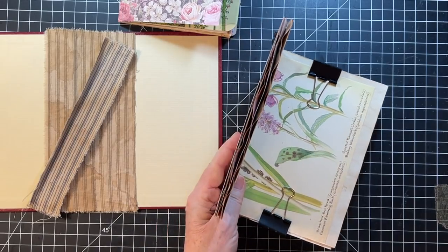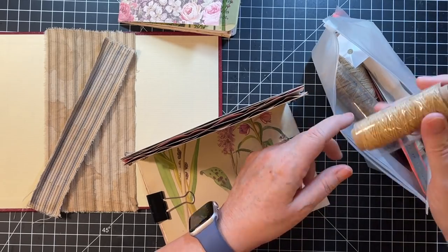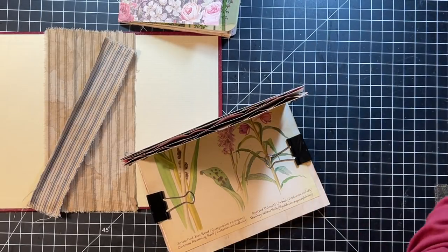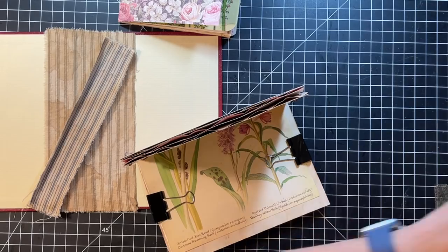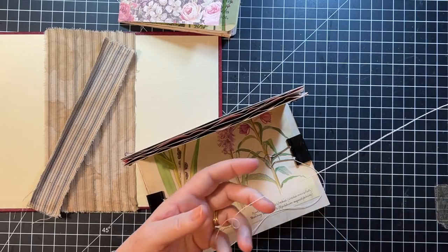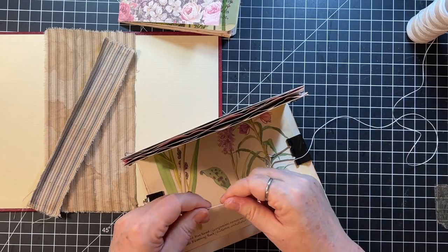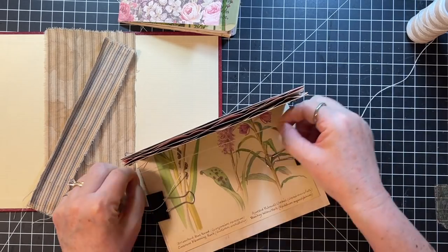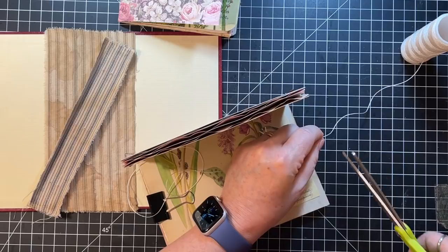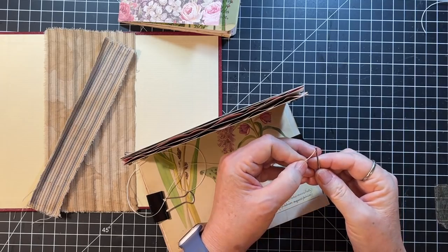And then we will put them on. I normally like to use this waxed linen thread. I do really enjoy using that. But since this isn't going to show, I have this other bookbinding twine, and I think I'll use it instead, just because when it's going to show, I do like the wax linen. So we're going to take 3 lengths of this, and we'll just use this for this project. Okay, so there's our thread. Let's get our needle threaded.